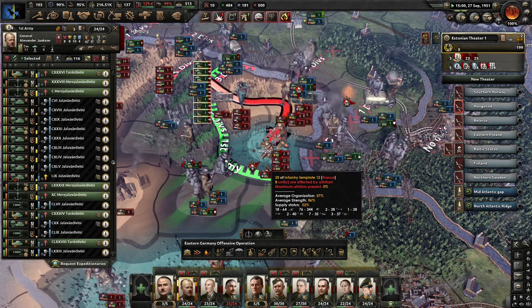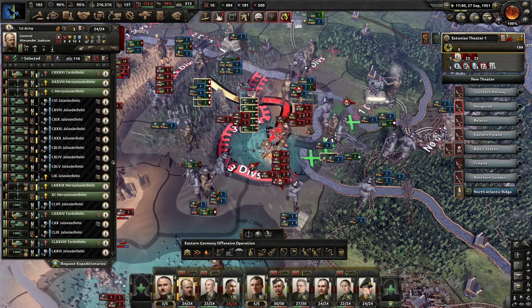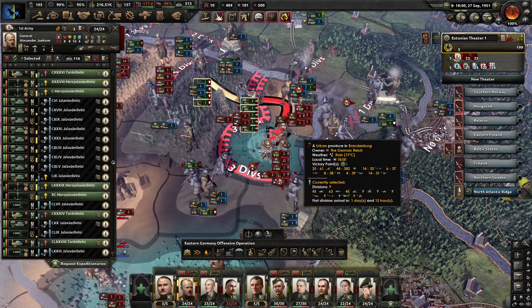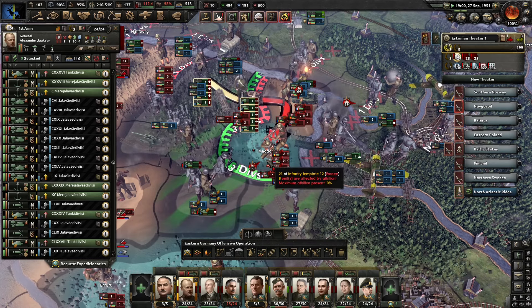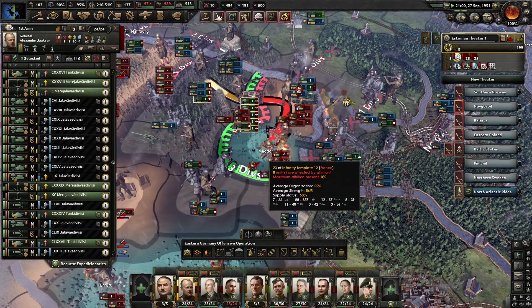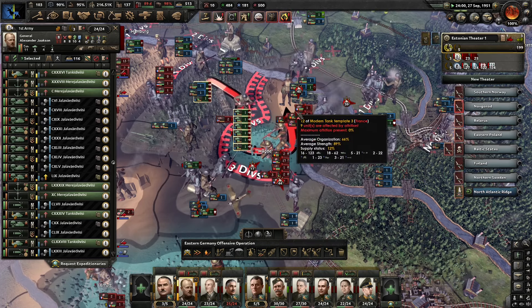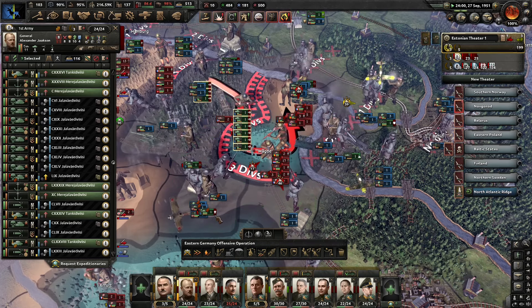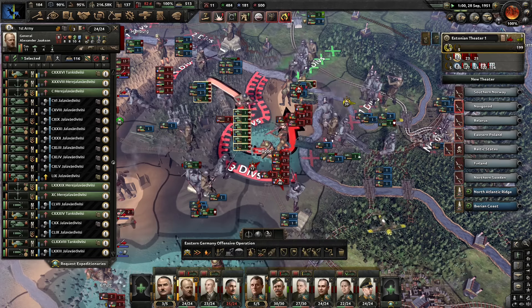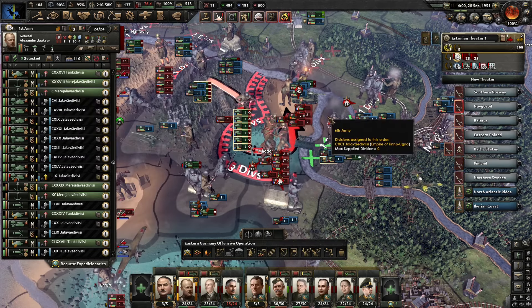I think we're starting to push them out. Let's attack the northern position — or actually let's try to attack the southern position instead. I think we're holding in the north. Let's try to attack the southern position to relieve the breakout attempts. In the north we're holding — these are just German counterattacks.